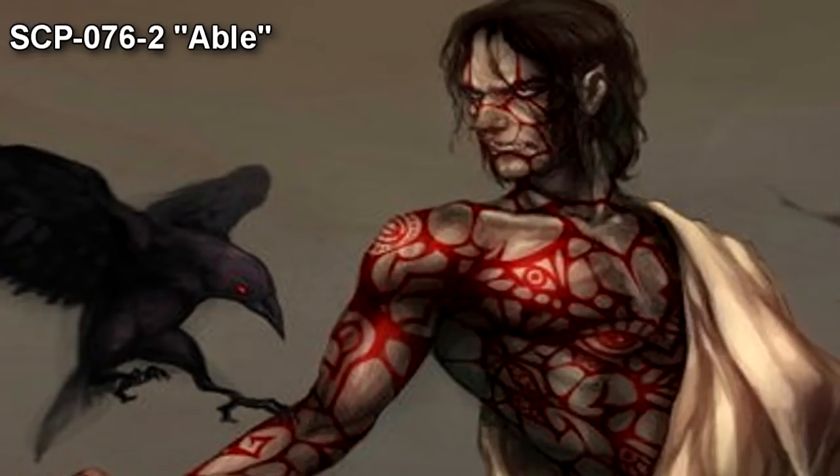Test subject: SCP-076-2. Procedure: 500 mL of SCP-447-2 was added to 500 mL distilled vodka and two dozen ice cubes, shaken well and strained into a pitcher. Approximately 0.2 L of the mixture were poured into a glass with mint and a lime garnish. Mixture was taken to SCP-076-2, who was told, "Hey Abel, try this, it's pretty good." SCP-076-2 agreed that the mixture was, in his words, "refreshing," but immediately lost interest when told of SCP-447-2's interaction with dead bodies. Because of SCP-076-2's tendency to become and/or create dead bodies, further contact with SCP-447 is forbidden.